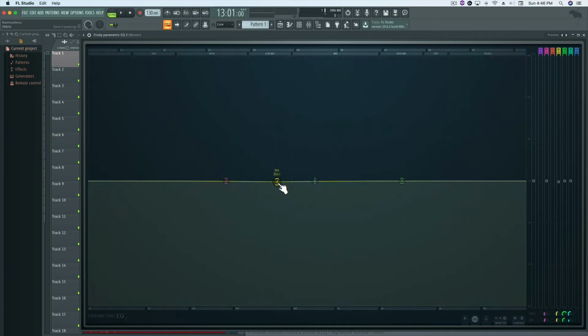These are extremely useful filters because we can target very specific frequency areas if there's something that we don't like or something that we want to make a little bit more apparent.